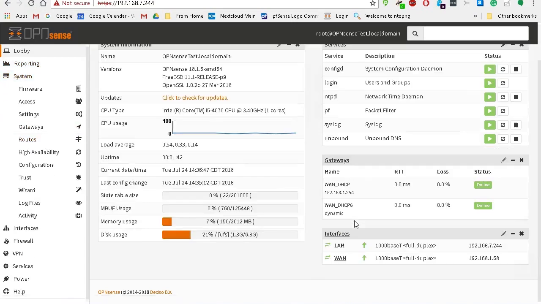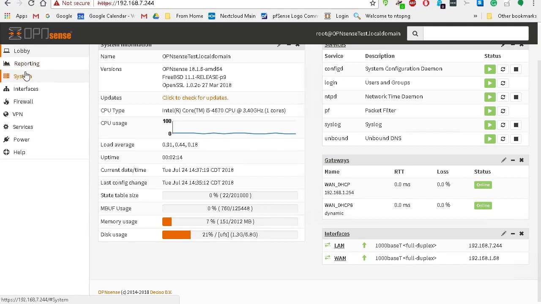So we have our default gateways, we have our interfaces. Our WAN is 244, and then our LAN is 244, and our WAN is 68. So that's for the WAN. I know that you guys are thinking that's not a public IP, and you're exactly right, because I ran out of public IPs. I need to get some more. But for this tutorial, we're just going to try to use that one.